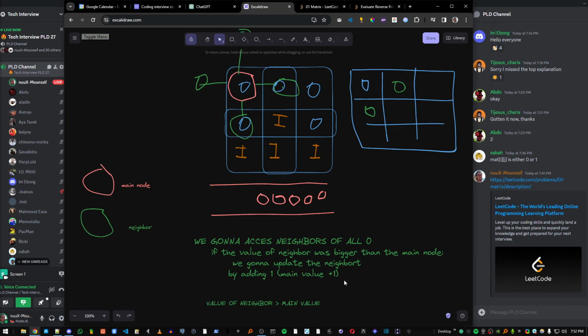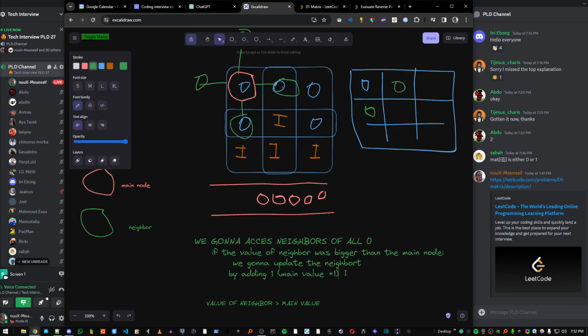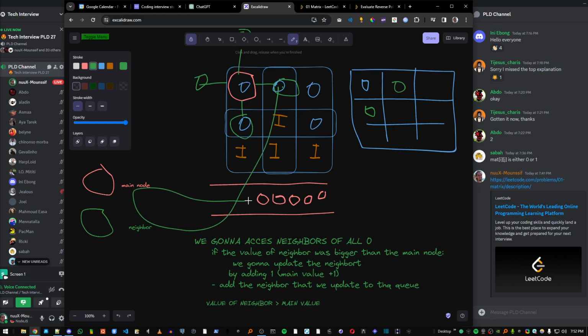And after we update the neighbor itself, add the neighbor that we updated to the queue. So this one that we updated, we're gonna add it to the queue right here, because this one itself has neighbors, right?